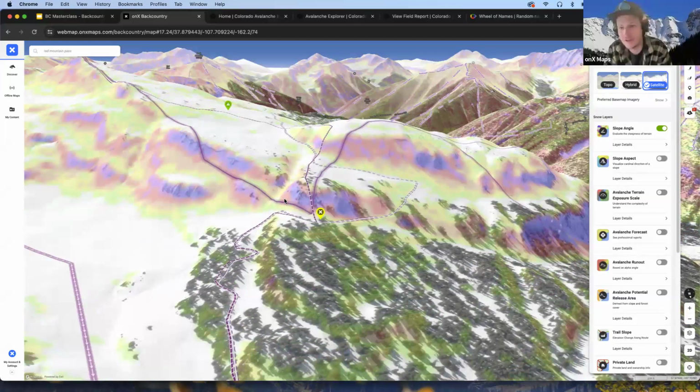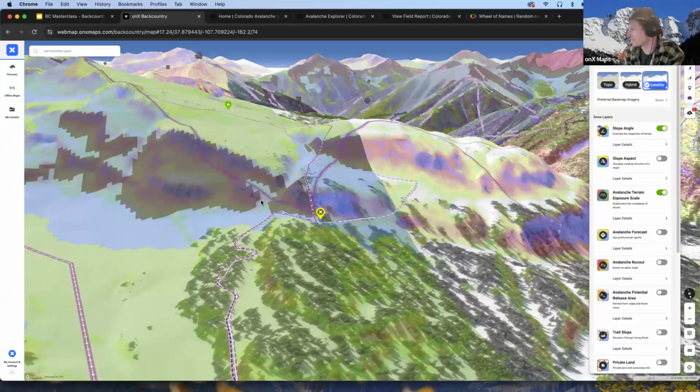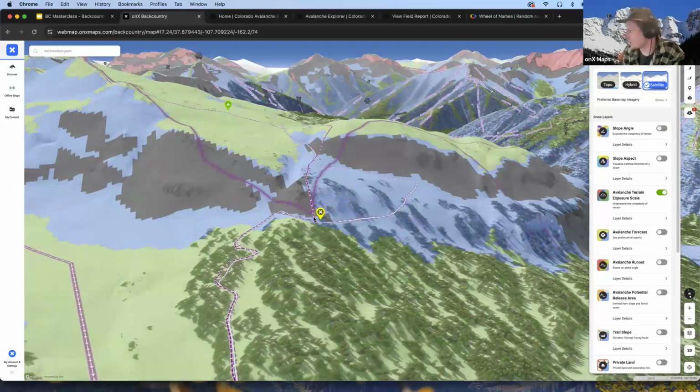So we have two ways we can ascend here. Do we want to go through this chute? If we turn on our eights layer again, that can paint a different picture. We'd be crossing through kind of a terrain trap and some more complex terrain, or we could opt to continue to follow the road over here and go around the bend instead. So Josh, you have any beta to add there?